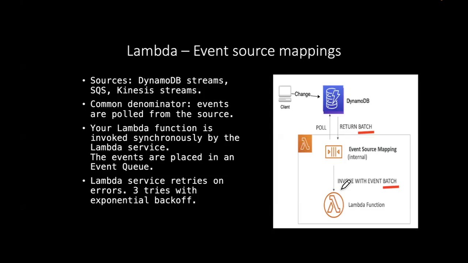And the way it actually works is similar to SQS. What actually happens is the Lambda service periodically polls the DynamoDB, asking it, do you have any new entries in the stream for a particular table? DynamoDB will respond with a batch, potentially, of stream events. And then the Lambda service maintains an internal data structure, which I'm showing here as a queue, but it's just an internal array, really, if you like.